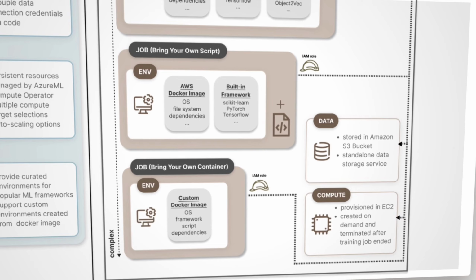When using these compute resources in SageMaker, developers must explicitly configure the instance type for each job. Compute instances are created on demand and terminated when the job finishes. This approach gives developers more flexibility over compute selection based on task, but requires more infrastructure knowledge to select and manage the appropriate compute resource.